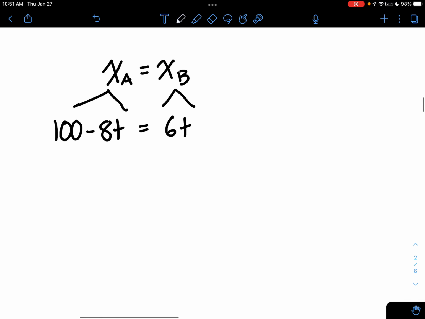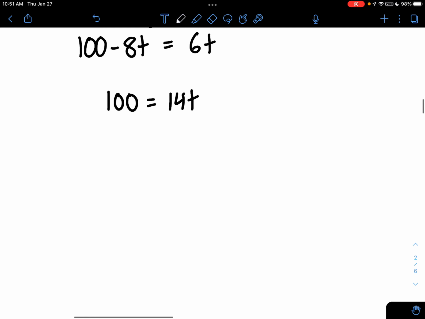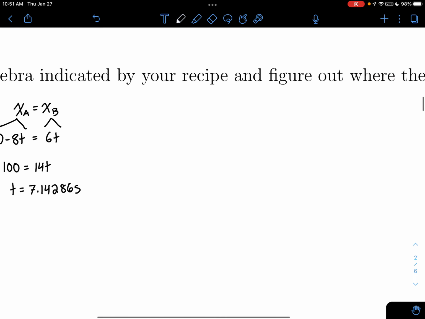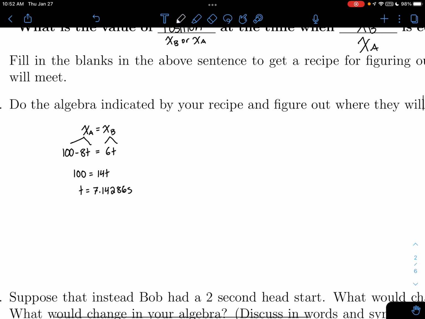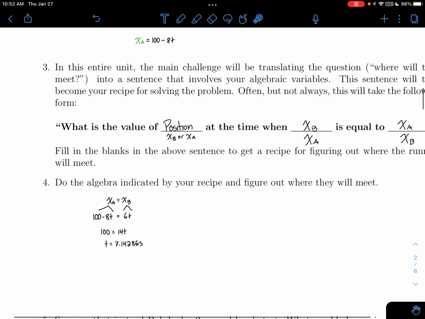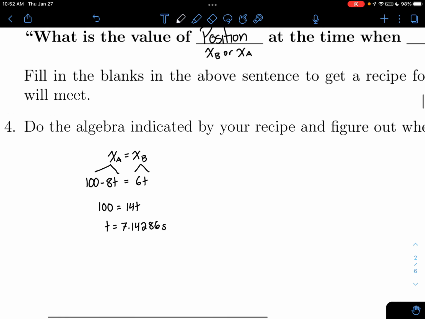So what we're going to do, I'm going to add 8t to both sides, and we're going to get 100 equals 14t. And this is going to give us that our time is approximately 7.142857 seconds. Right? You don't have to go to as many decimals as I do. I just like decimals. It's fine. And now that we have our time, right, that's not our final answer. Like, we solved the equation. Wonderful. Great. We got this intermediate value. Sorry, and this is an s, not a 5. Right? So seconds.